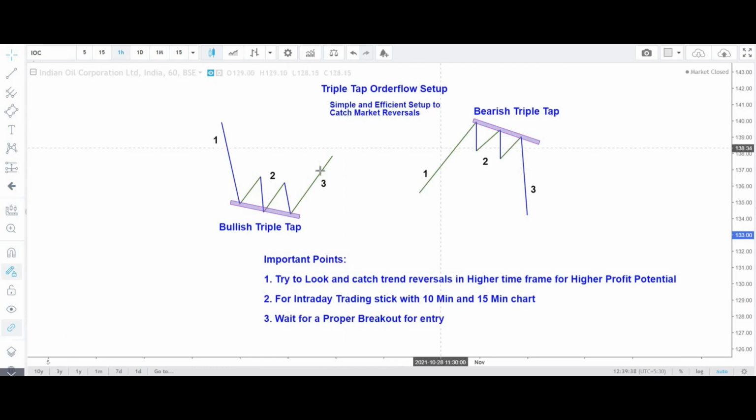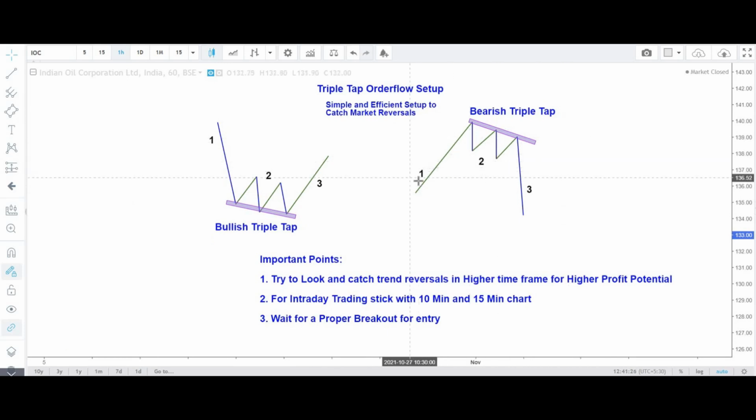The diagram that you see on the left hand side is the bullish triple tap price action setup. First of all, you will see falling prices. Right after the falling prices, you will see a consolidation which creates three different taps over a parallel line. Right after the third tap, you will see a sharp upside movement in the asset prices. You will see a good price rally after the third tap or the third test. So you can take your entry right after the breakout of this particular tap.